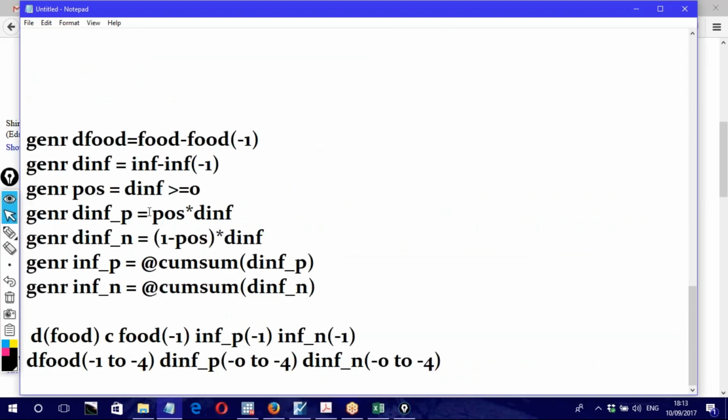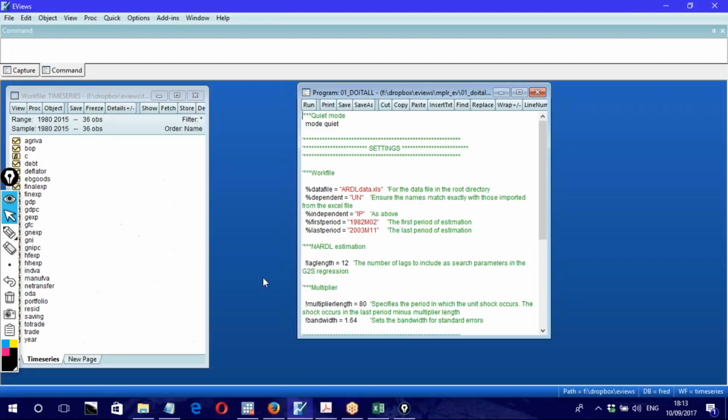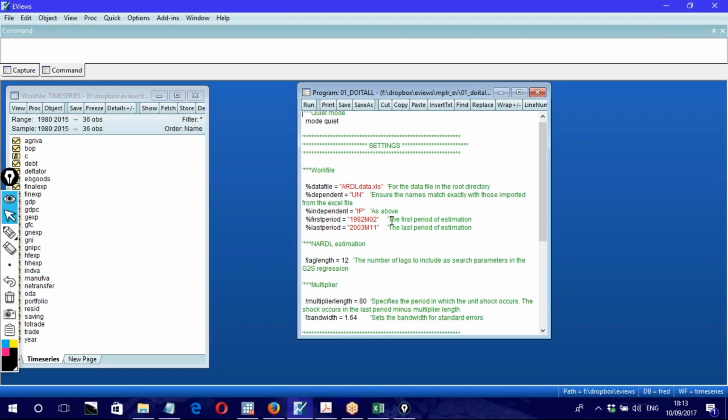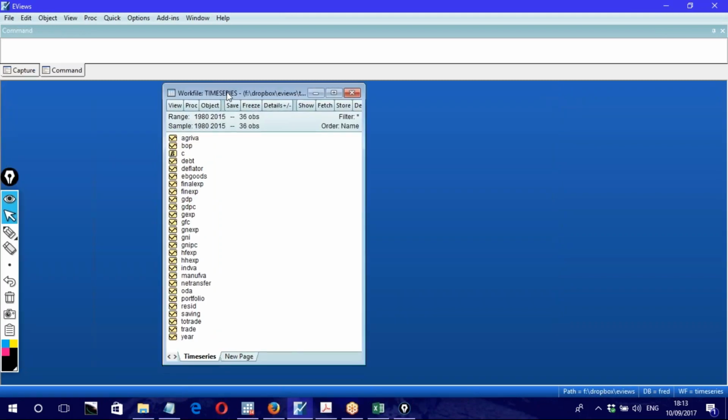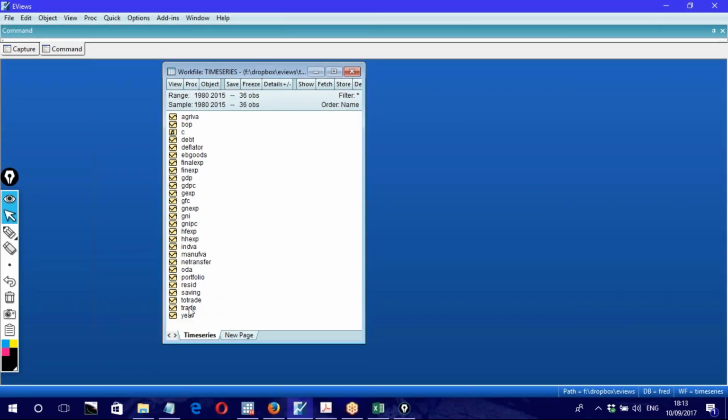So in Eviews, we would proceed first, and I would decompose any data that I can. For example, the food prices and inflation, food supply and inflation in different countries. We have the same codes, and I would just replicate that on my own data. So for example, if I close this one, I can select any two variables from my data set, like trade and GDP, or any other two variables, and just do it.